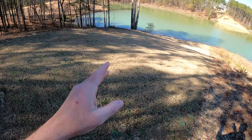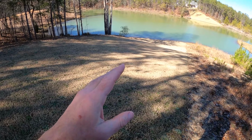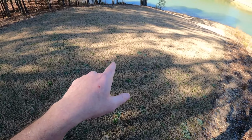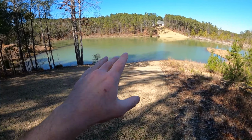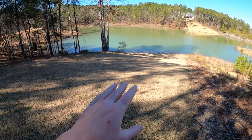In today's video, I'm going to take this dormant golden colored Bermuda and turn it into a beautiful green color. It's the first of February, excuse me, and the grass has gone completely dormant. There's a few weeds in here because I don't treat this with herbicides, because I don't want it getting into the pond down here and messing up the ecosystem. I have a lot of large bass in there. But yeah, we're going to turn this to a pretty green color.